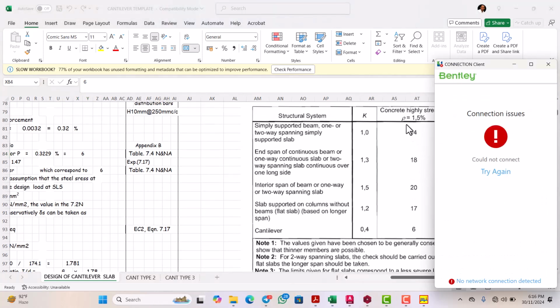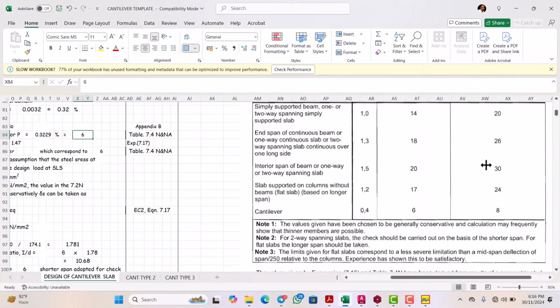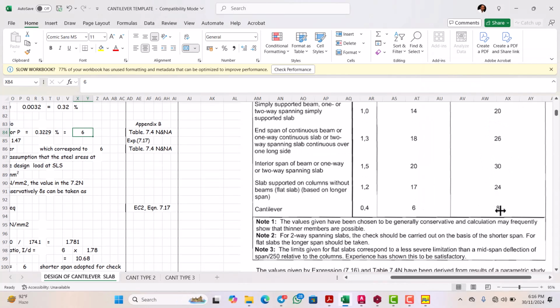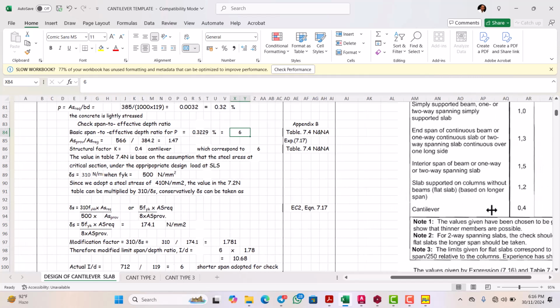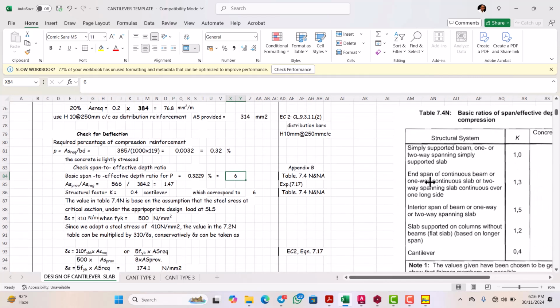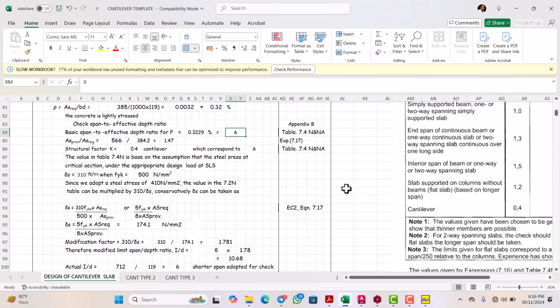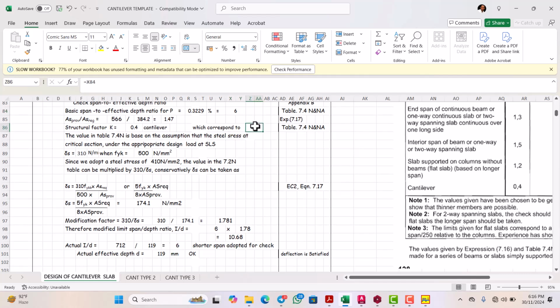The concrete is not highly stressed. So this span effective depth ratio is going to be 8. So the factor for that is going to be 8. Okay.